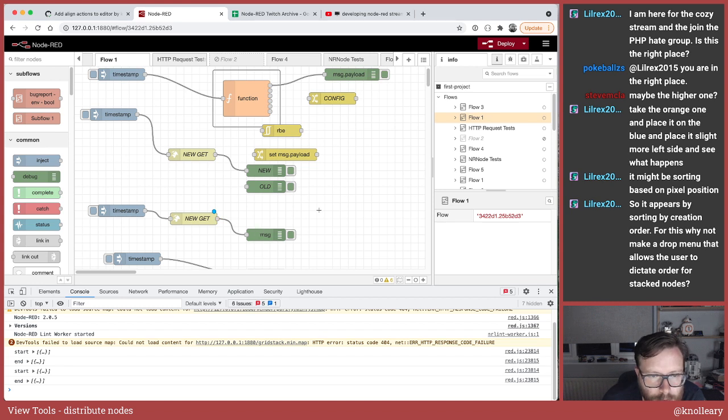And this is where this is going to get slightly confusing. Timestamp node here is 1, 2, 3, 4, 5. It's 6 grid cells wide. And this debug node is 1, 2, 3, is only 5 cells wide. So you've got to think its center is about there. And the timestamps node is exactly there on the grid cell. And that HTTP request node in the middle has been put right in the middle of what I'm highlighting there. But that does mean that this wire is slightly shorter than this wire.